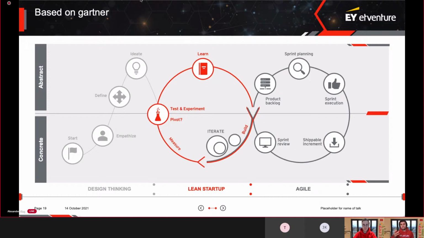And then if you are quite sure what the solution should look like, then you can go into the agile project or product development. And there you should build like technical things. So to avoid to build maybe a couple of hours, some technical feasibility things. But first of all, think, is this really necessary to build on top of that? First, design thinking, Lean Startup, Agile. This is based on Gartner, so this is not from our knowledge, but this is kind of the typical process you're going through and always iterate on that behalf.